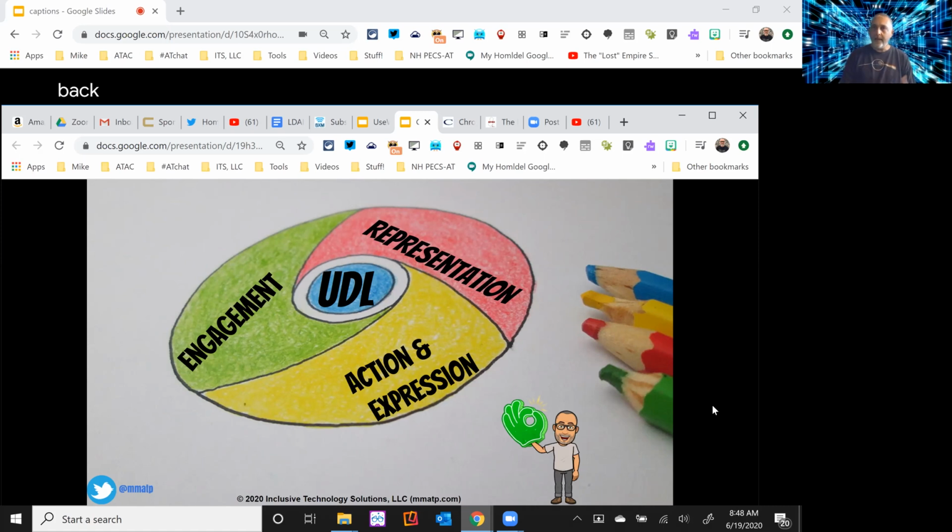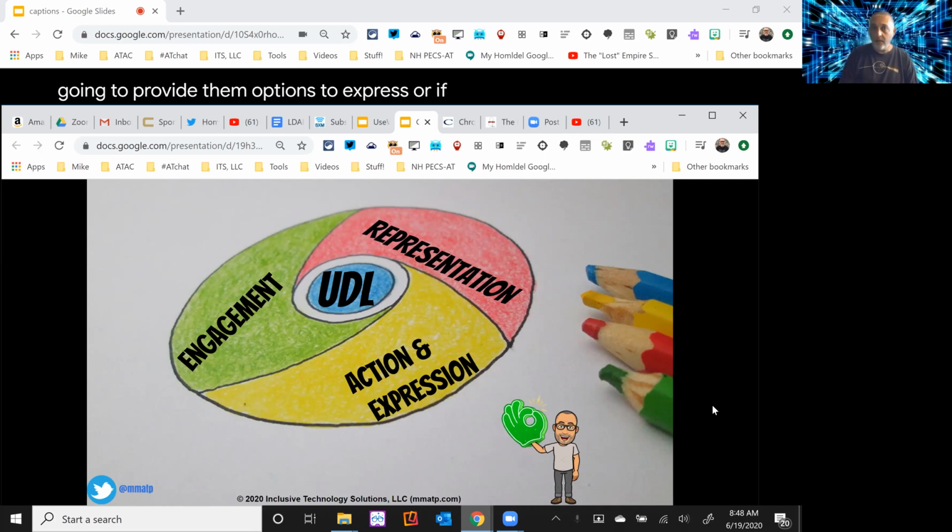And the learning that happens has a high amount of flexibility built into it. That flexibility comes from options for engagement, for the representation of information. And in the case of this one that we're talking about now, we're talking about writing. It's that action and expression piece. How are we going to provide them options to express or demonstrate what they know?